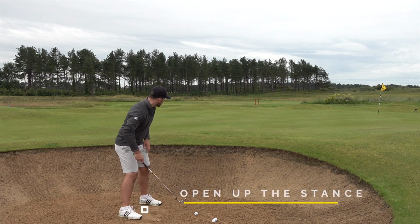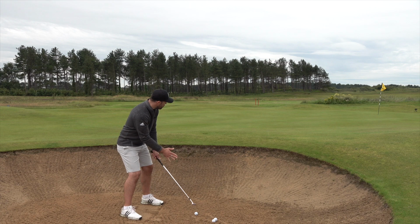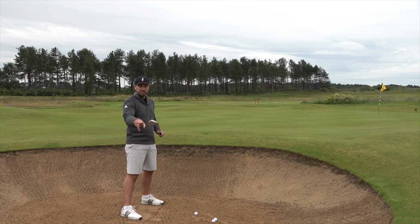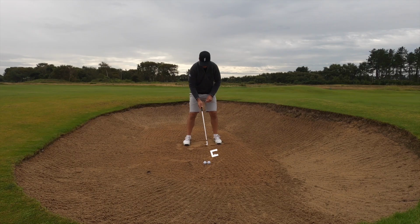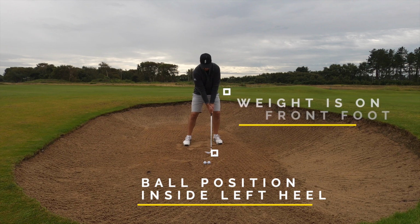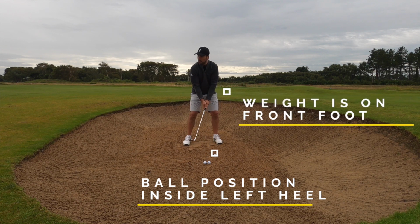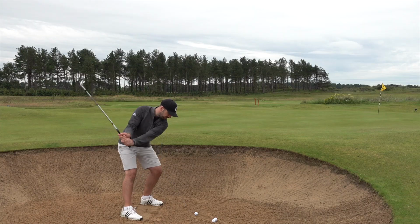Open up the stance, so I'm pointing well to the left-hand side of the target here. But because the club face is going to be so open, that's going to have the real effect on actually getting the ball started towards target. Ball position is, again, front of the stance, pretty much just inside the left heel. The weight is forward, hit the sand just before the ball, but really keep the acceleration up through the point of impact.